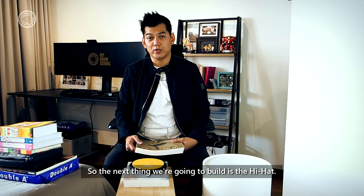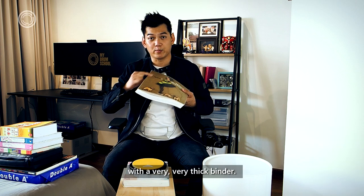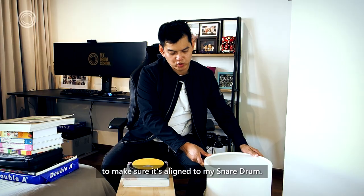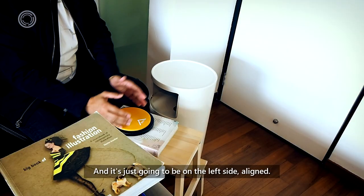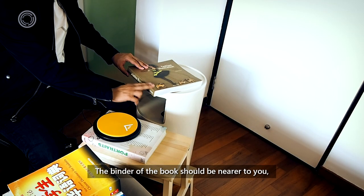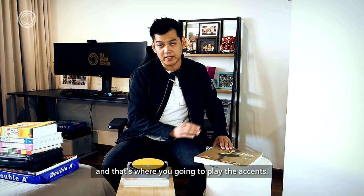So the next thing we're going to build is the hi-hat. For that, you need a hardcover book with a very, very thick binder, and you need a stand to be able to hold your book. So first, I'm going to adjust the stand to make sure that it is aligned to my snare drum, and it's just going to be on the left side aligned. Next, I'm going to place the book just like that. The binder of the book should be nearer to you. So this will act as the edge of the hi-hat, and that's where you're going to play the accents.